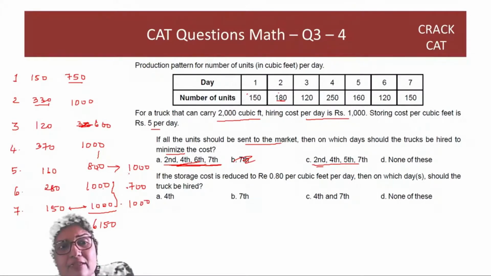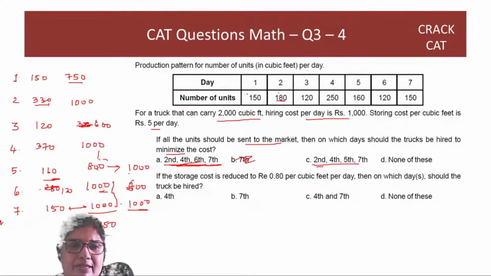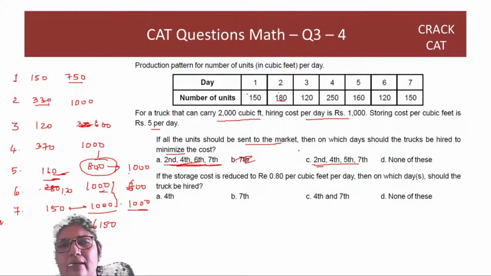And in fact, this is not even 280 because they've already sent it off. This is just 120. So this is 600. So definitely you will have savings if you do the fifth and the seventh day. Because if you anyways have to send everything, why wait? Why have this extra cost of 800 with 160 when you can have a cost of 600 with 120? Okay. So answer is option C. Great. Let's look at the next question.